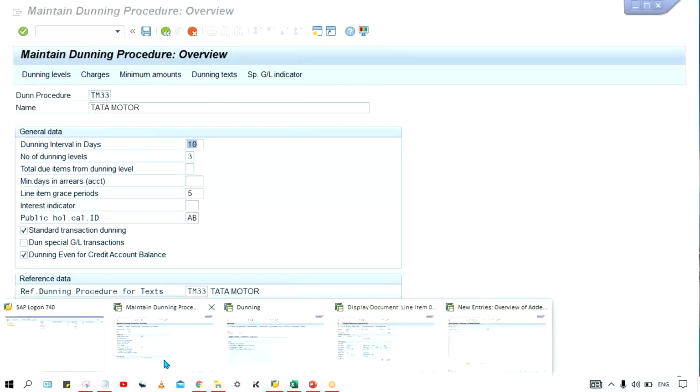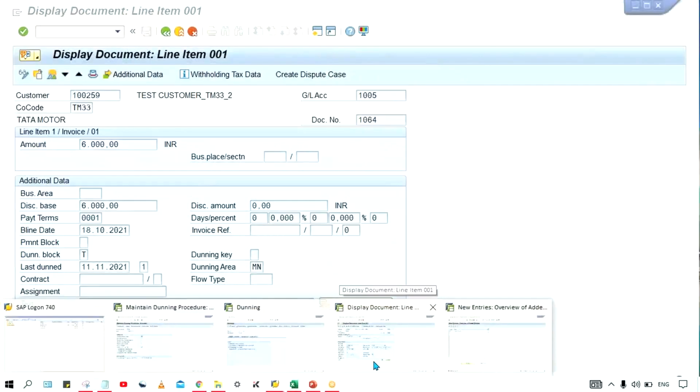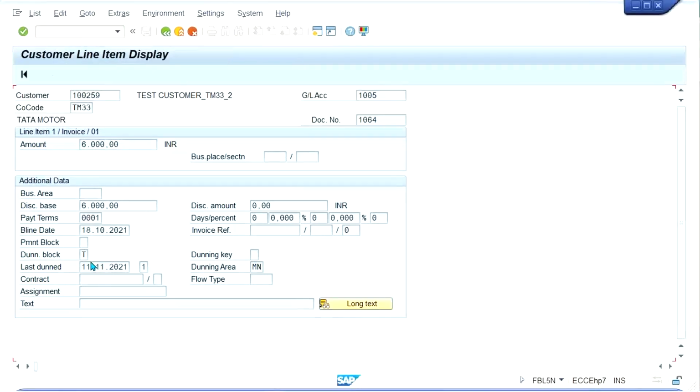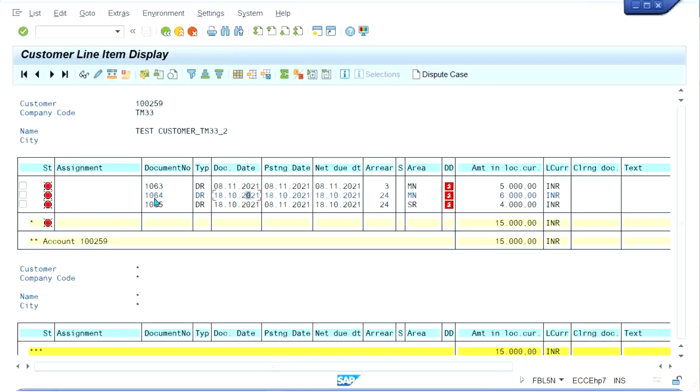I will just do one thing. So here I have applied a block against 64, right? 65 already has only one reminder. So we have applied a dunning block, so this story of 65 is over. One reminder is the maximum, and it has already got generated and already been sent to the customer.